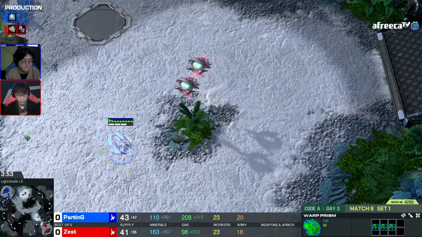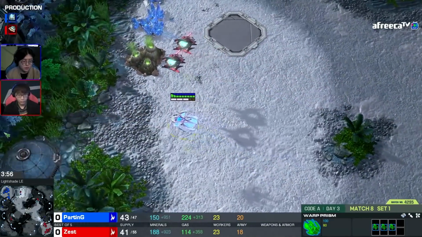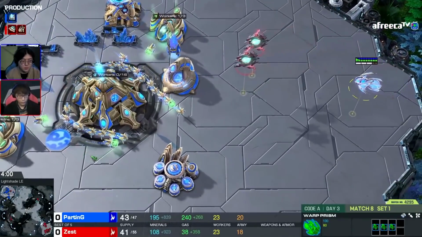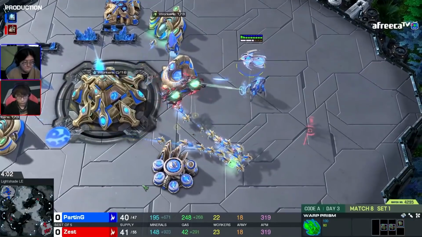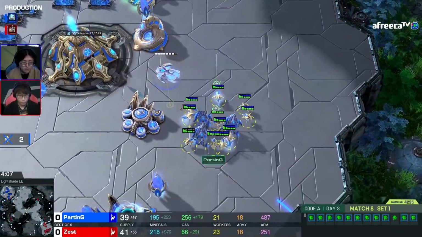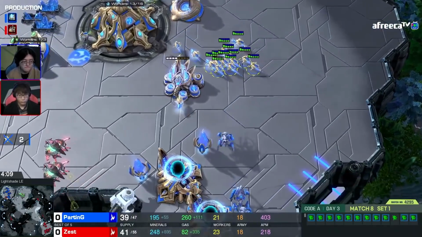The Oracle is going to spot the Warp Prism. Oh, very lucky there for Parting to see Zest flying by with these double Oracles. This is still going to do some damage for sure. Yeah, the Oracles are, of course, faster than the... Look at the pro pickups. That was insane. Are you kidding me?